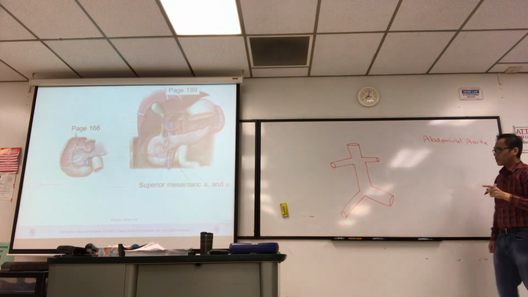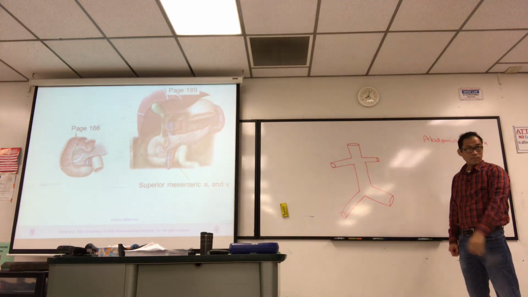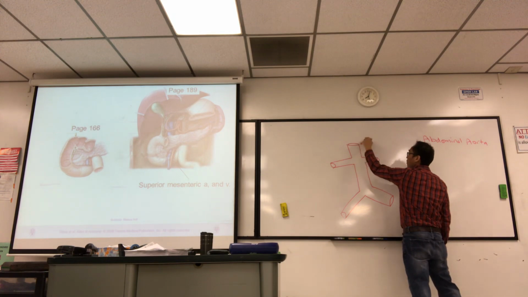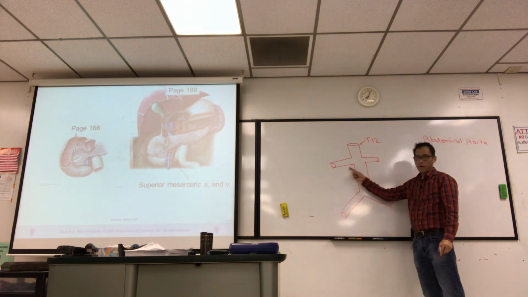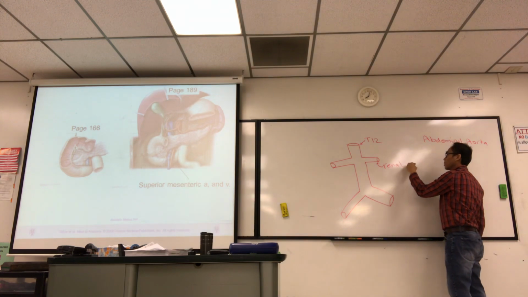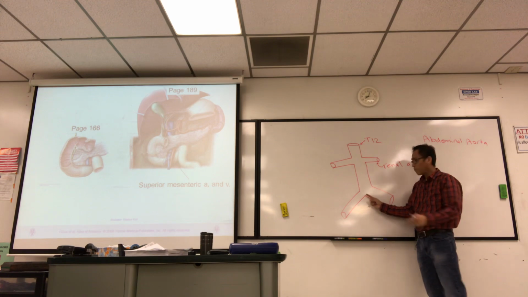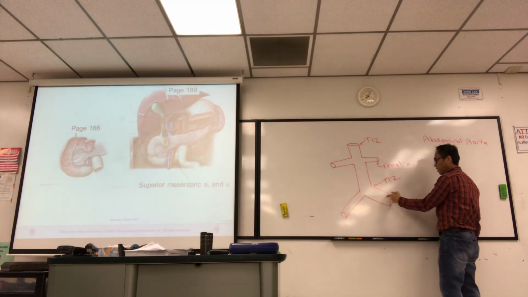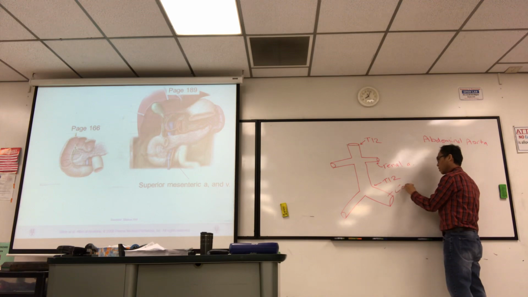Now the abdominal aorta is the part of the aorta after it enters and goes through the diaphragm at around the level of T12. So in my drawing here, imagine that around the level of T12. Now these two branches coming off are the renal arteries, right and left. The end of the abdominal aorta is when it bifurcates, right here, and it bifurcates into the two common iliac arteries, as you already know.